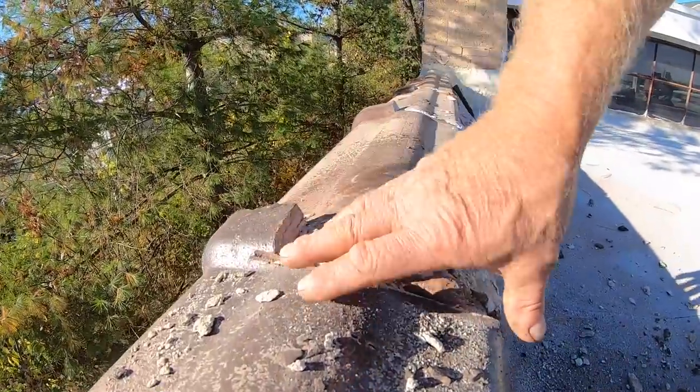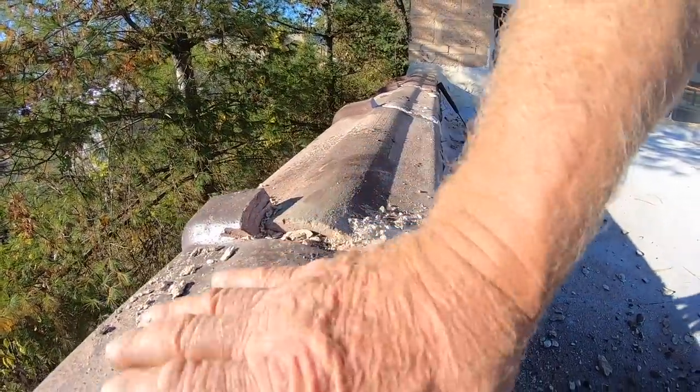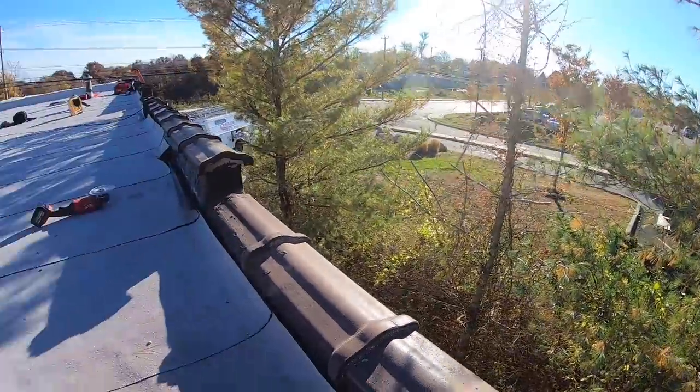I cut this section away, chop it off with a hammer, and this becomes more flat, and I put my membrane over this to the other side. So let me show you how I do it. Lewis, come and take a video.